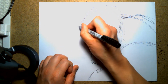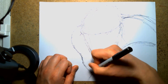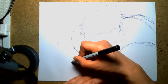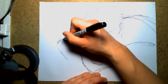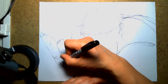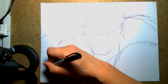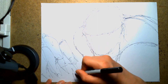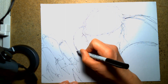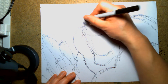And then, maybe this is the other side. Maybe this is a little bit of his chest. And then over here, we'll maybe add his fingers. There's one finger. Maybe a second. Third, and then, I don't know, fourth. And this thumb underneath. Now for this, the way I draw, it's very loose sometimes. I don't know if this even makes any sense to anyone just looking at it. But I can kind of see this in my head right now.